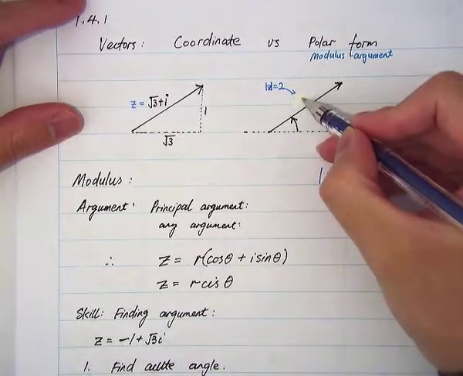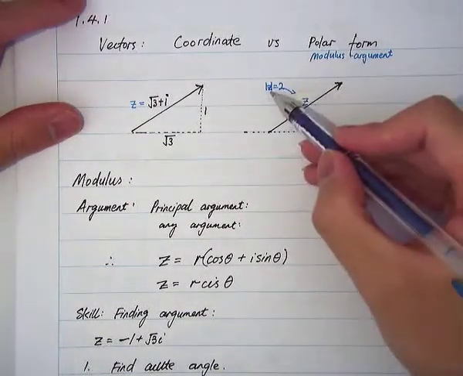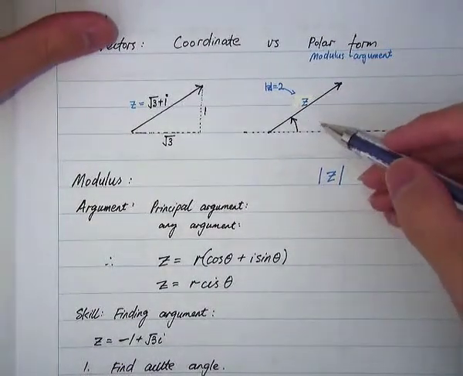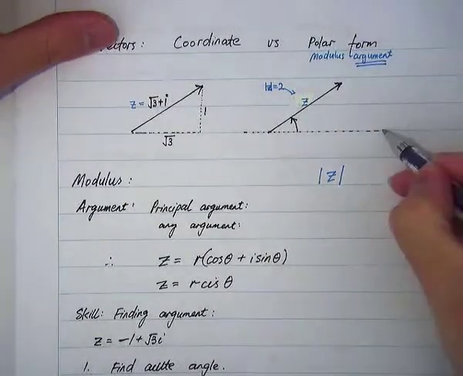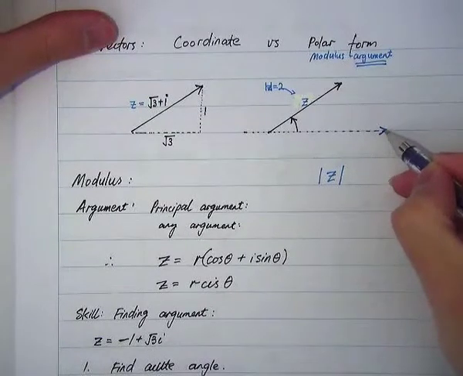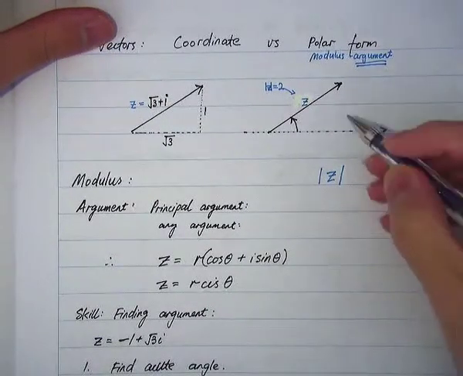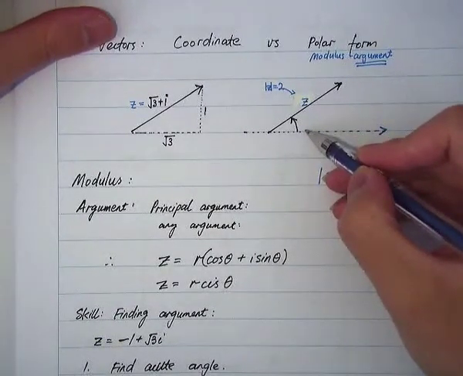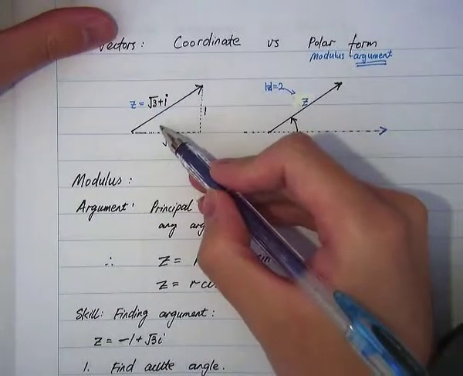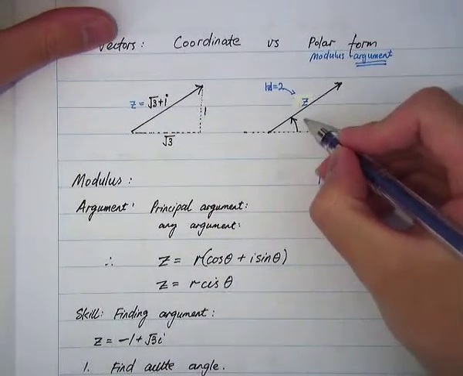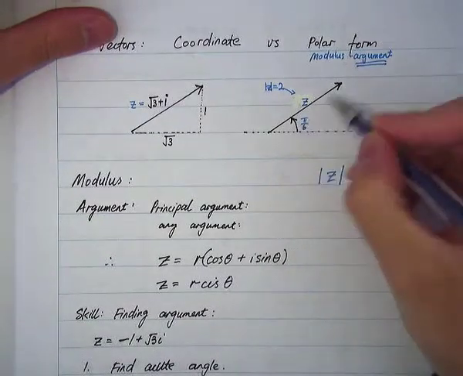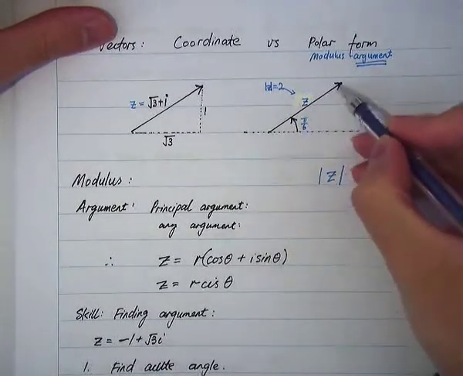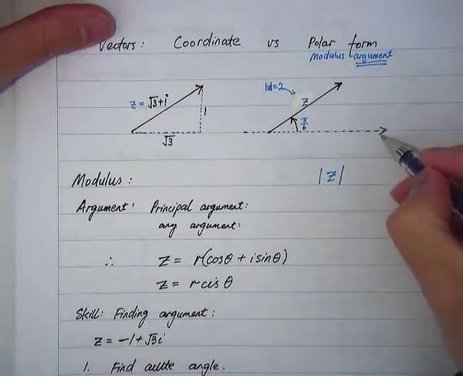Okay? Now we would still label this vector as z. I'm just showing you that the modulus of this vector is actually 2. On the other hand, what about its argument? The word argument stands for the angle, starting from the positive real axis, or positive x-axis if you like, and going anti-clockwise. The same thing as you would do if you were doing all stations central in 2-unit mathematics. So going from here to there, we know by looking at this triangle that this is about 30 degrees. Now I personally prefer using radian form for this. So pi on 6 radians will be the amount of angle that your particular vector is inclined to the x-axis, or the real axis.